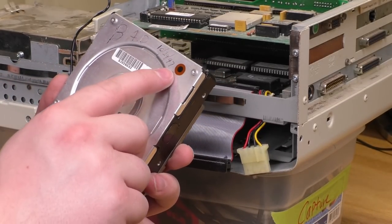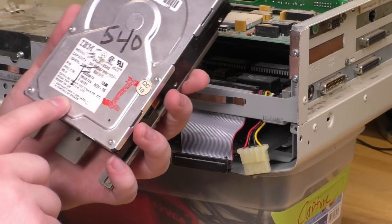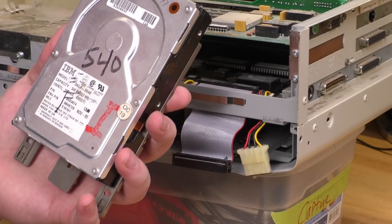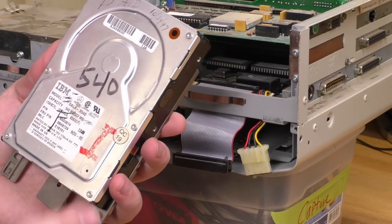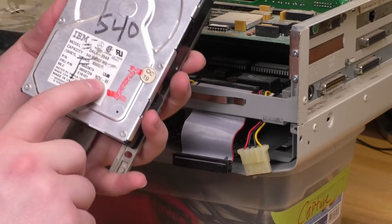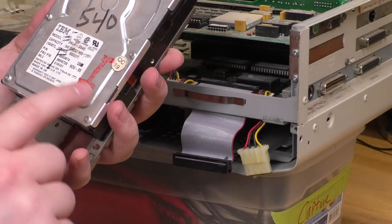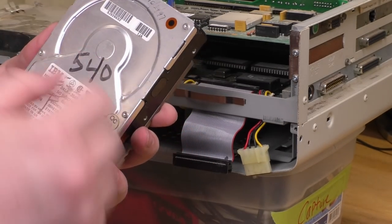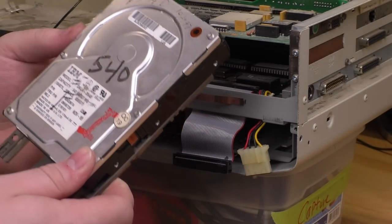So this was still being used in 1997, and there's a lot of nomenclature on here, a lot of scribbling, huh? So from that, I guess I'm going to anticipate that I'm going to get read errors when I try and read this thing. Also interesting, this was installed in 1995, but the machine was made in '93. So this is this machine's second hard drive, at least, and this one failed as well as the first one. That's not a great lifespan for these hard drives.